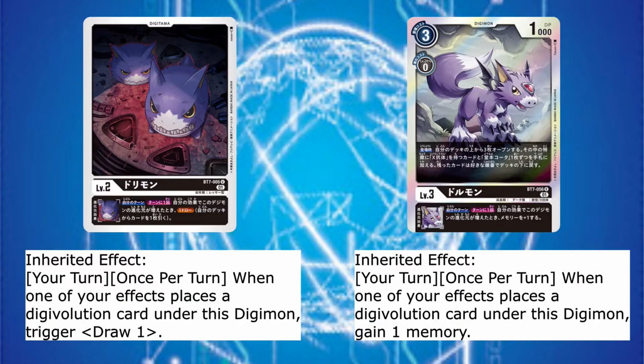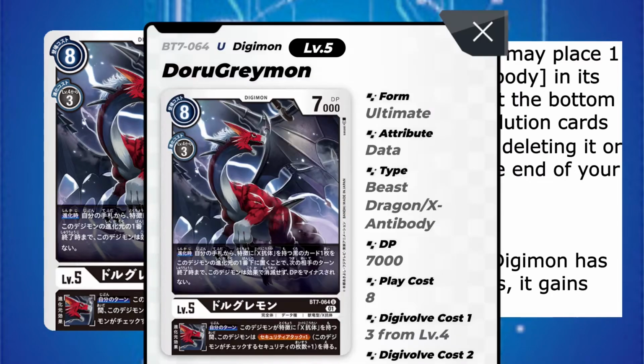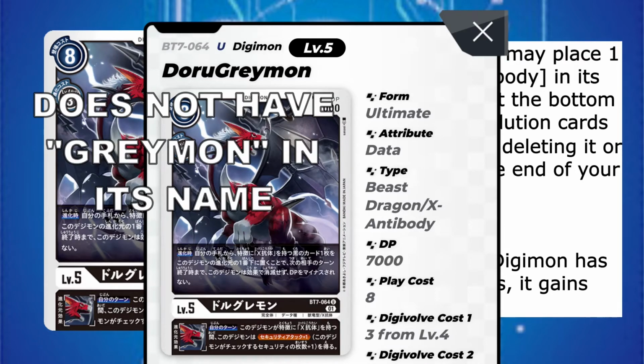This effect is complemented by cards like Dorimon and Dorumon, which allow you to draw a card and gain a memory in the process. Dorugoromon also has an effect which allows you to put these cards into its Digivolution cards. And what's cool about it is that by doing so, you can prevent it from being deleted by effects or having its DP reduced. But do take note that it specifies deletion by effects. I've seen some players mistakenly think it cannot be deleted at all, but in this case, you can actually delete it in battle.